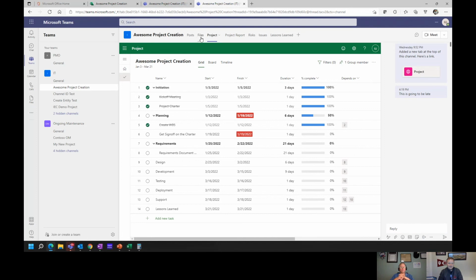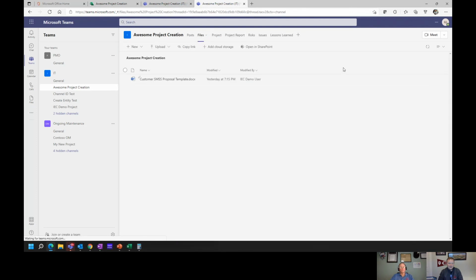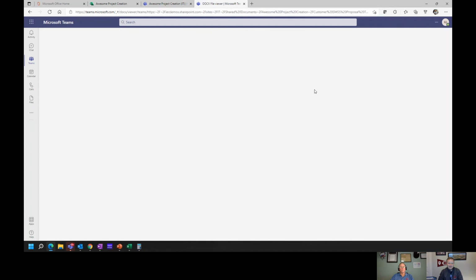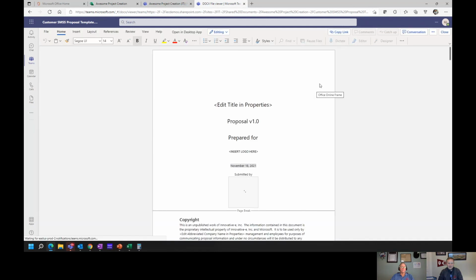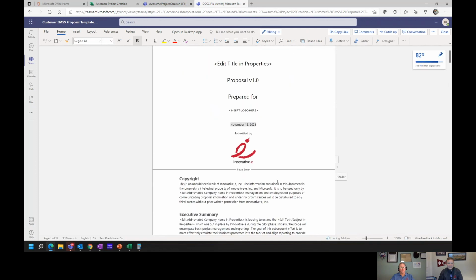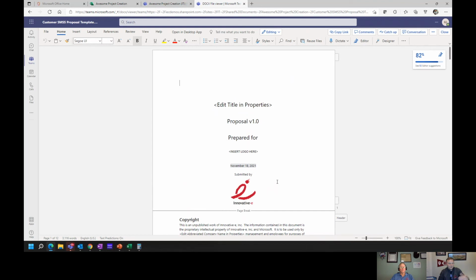If I have files, I can go in my file folder, my file menu, and I have a file that I'm creating. I can go ahead and edit that. I can do it in Word or in the app, so I can edit right in Word or in Teams. And I'm editing a project file, and then somebody else can come in and edit that file, and we're doing it together. I didn't leave. I'm not emailing this around. I didn't leave to go to somewhere else to find it. I know exactly where it is because it's in the file folder for the project.